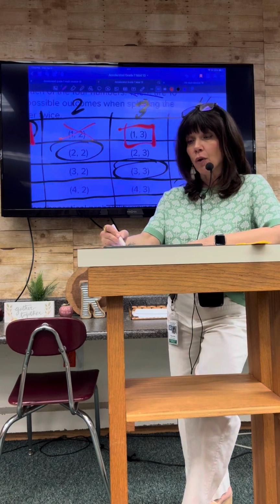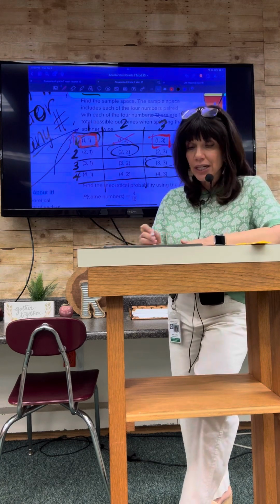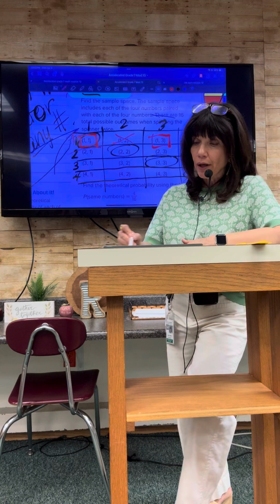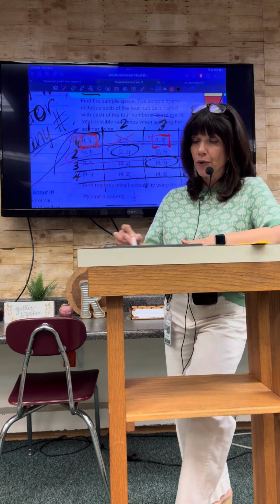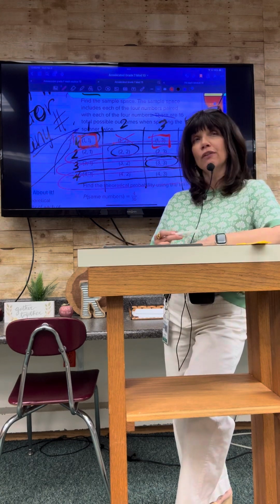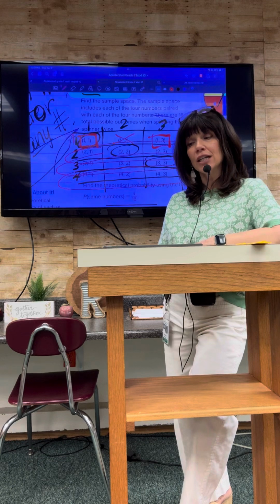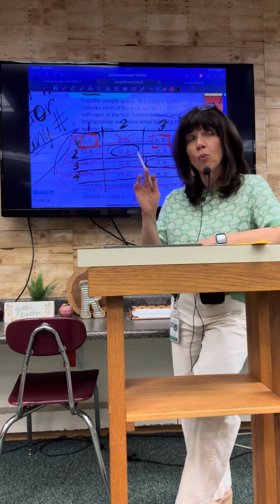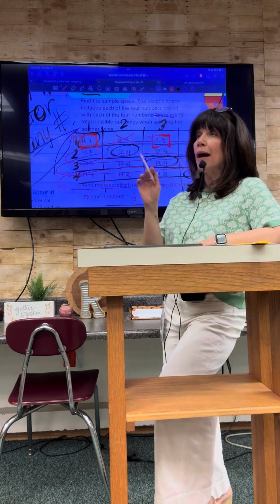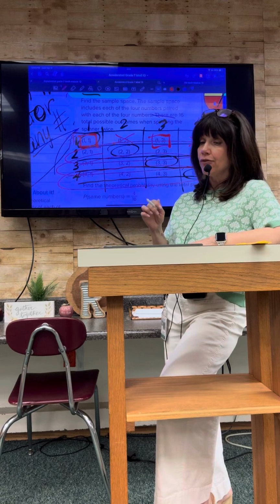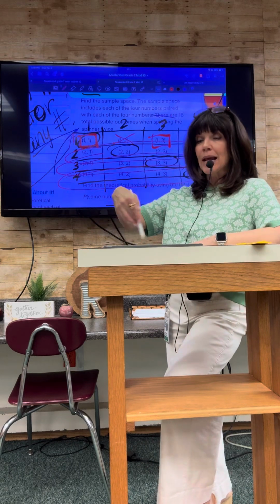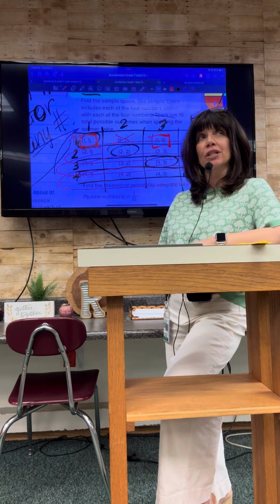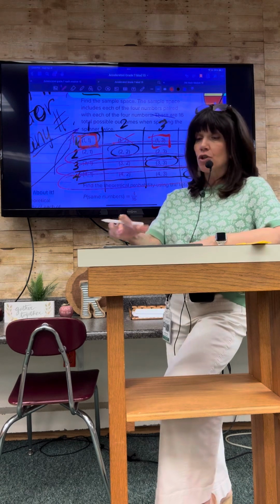Are you understanding what you need to finish doing, going through the row that begins with 2, the row that begins with 3, and the row that begins with 4? Do you understand how to continue to find the correct number where it has an even sum? And that would be the numerator out of, what is your sample space including? How many options? 16. So whatever you get, you will put it over 16.